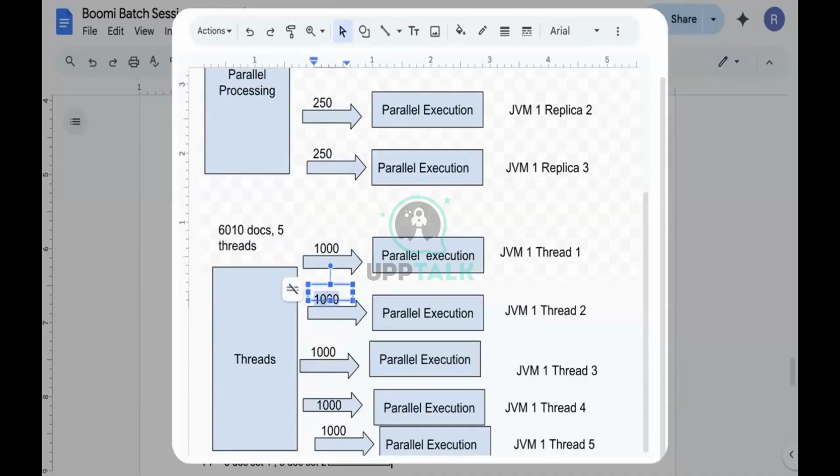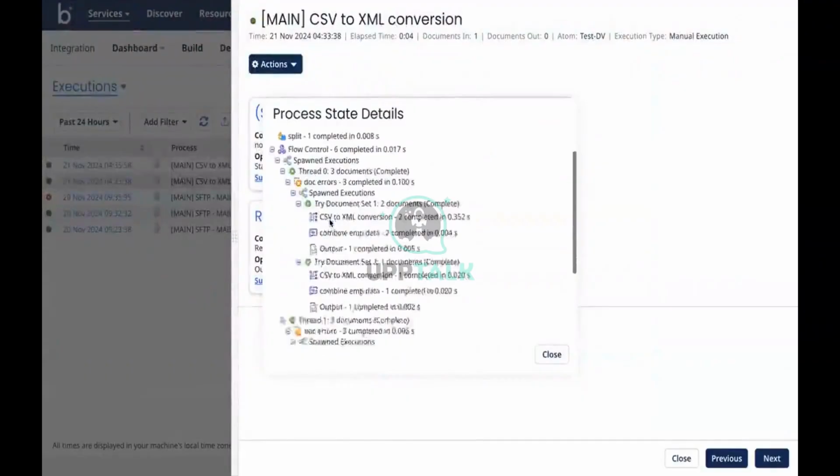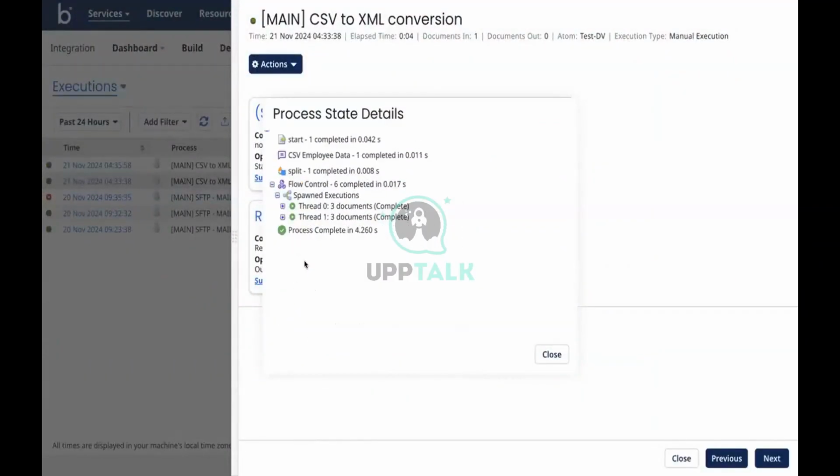That is how it will function. Does it make sense? That is how threaded execution works. That is about flow control.